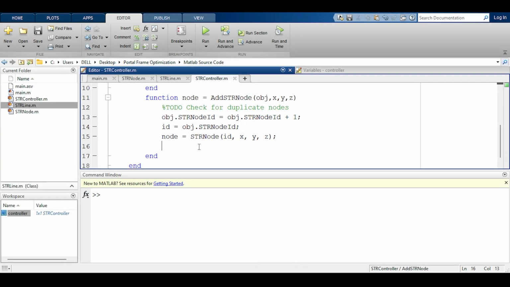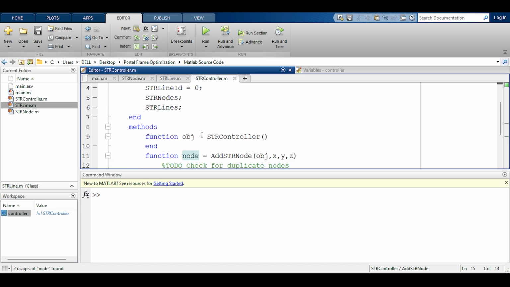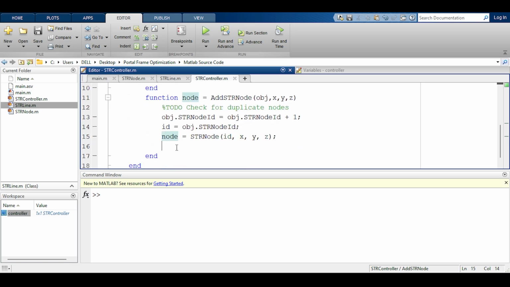First of all, an easy task. If you want to add the node to the STR nodes here, all you have to do is to increase it. Now, this is not the best programming way of doing things. As a matter of fact, MATLAB loves pre-allocating instead of increasing the size every time. It hates the C# list.add command that you know from C#. It basically hates it, but I'm going to use it now because I want to keep things simple. I may revisit it later to improve its performance.